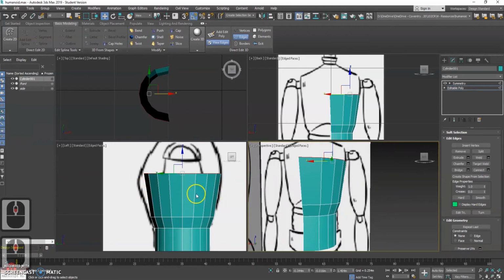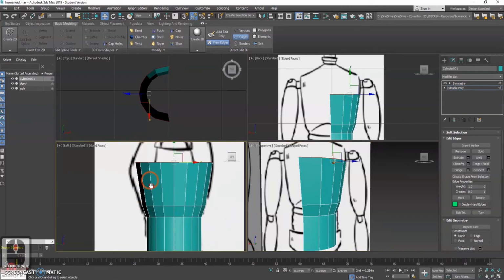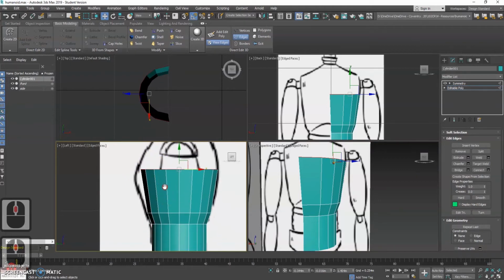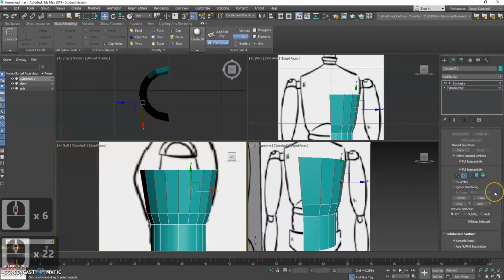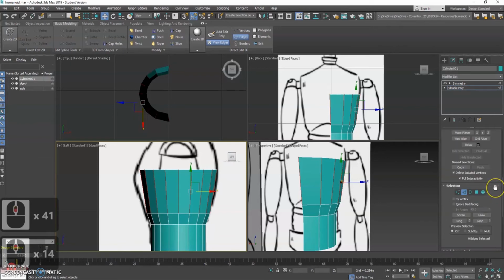So what we could do here is say, well, this is going to be a curve, so we need a little extra detail here than maybe we would have where we have no detail, like on a flat bit. So we're going to add in some extra polys. One of the ways to do that is to make sure that you've got edge selected. So that's the lines, and I'm just going to click and drag straight through all of these. These are the ones that I want to create a horizontal line through. Make sure that they're all highlighted. And I'm going to come over to here and look for the connect tool.